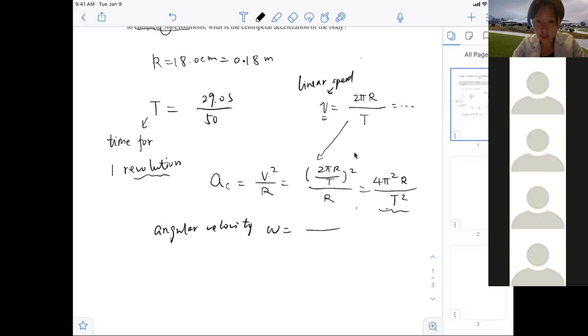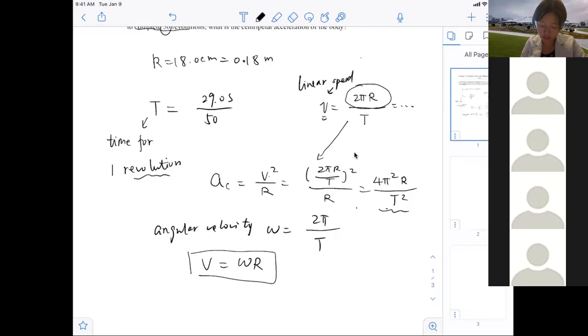Change in rotation over time. Yes, very good, Cannon. So linear speed is our change in the horizontal distance over time, right? Or our linear distance over time. So this is our angular distance. How do we describe the change in the angular position? Well, we use the angle to represent it, right? So if you go all the way around, instead of saying that it traveled 2 pi r, we simply say it traveled 2 pi. So the change in angular position over time is simply omega. Omega times r gives you velocity.